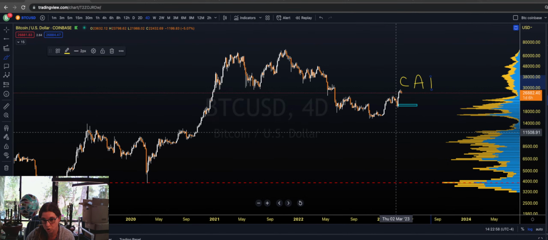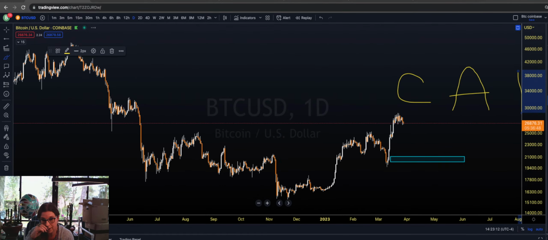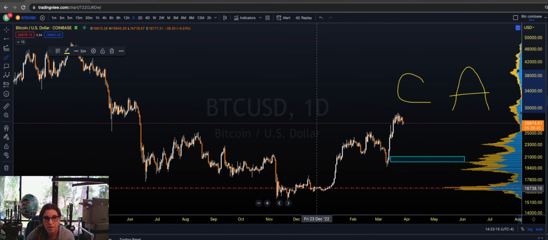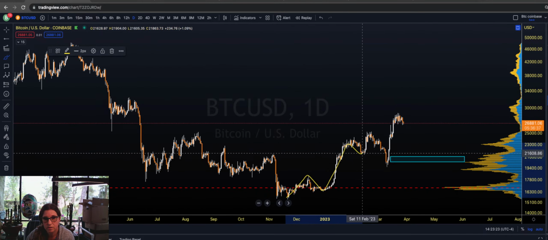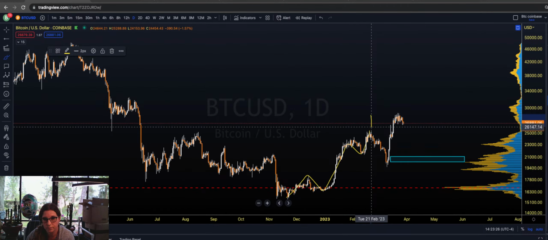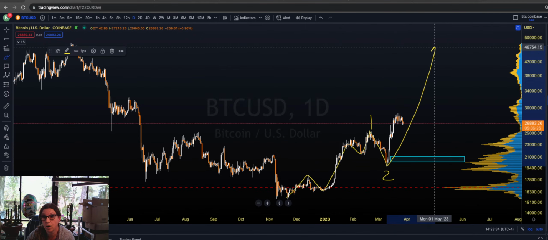Nobody knows for sure. Now, we'll be able to rule out some things here very soon. First thing we'll be able to rule out is the option that, and this is the most bullish option, is that this was 5 waves to here and that it was a 1. That this pullback was a 2. And that this is the start of the bull run, which means wave 3.